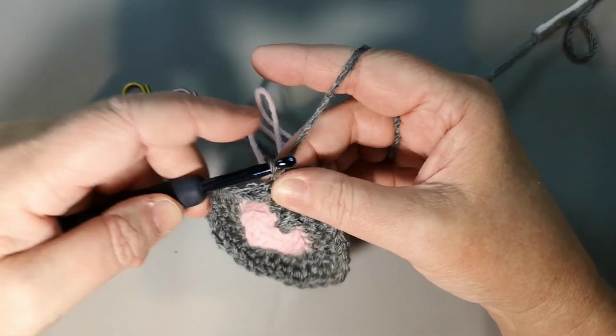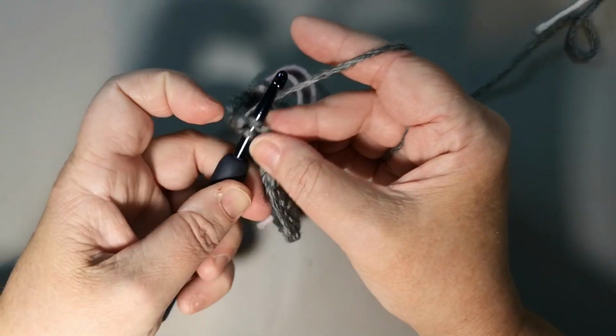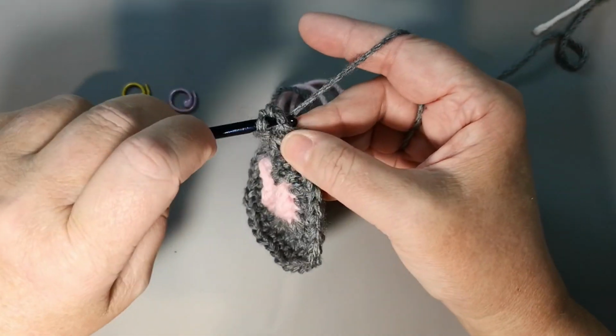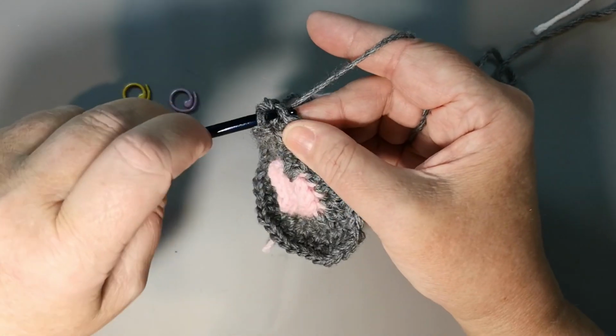We're going to put a single crochet. In the next stitch, we are going to put 2 single crochets. So we're going to increase the size of the head. Then we're going to do a single crochet.